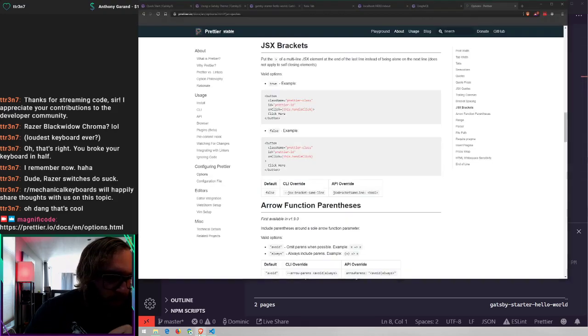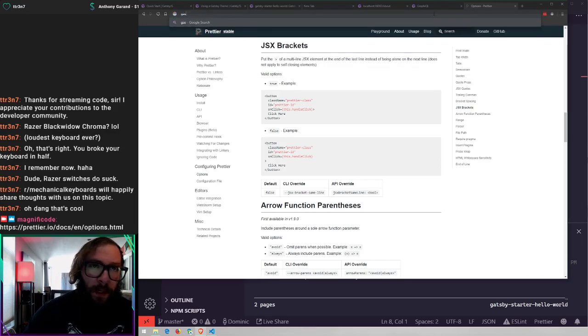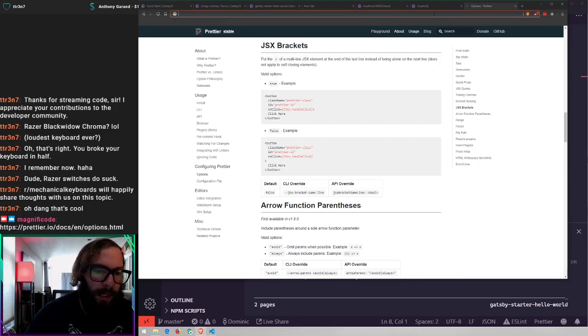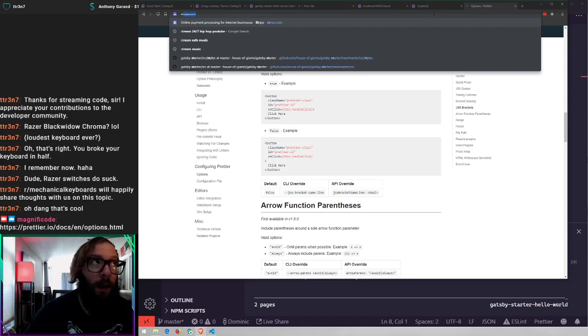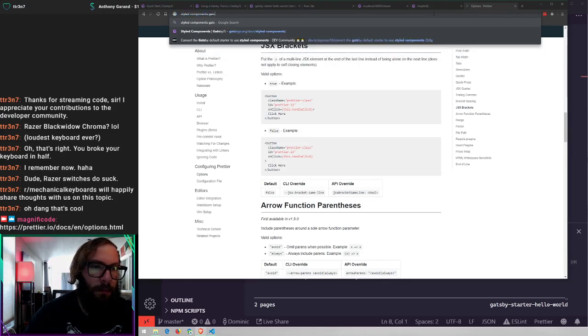The next thing that we're going to need to do is get styled components into our Gatsby theme. So styled components is just an npm package. Let's see if Gatsby has a lot of Gatsby specific plugins that you need to install in order to use certain things with Gatsby. It just integrates them with Gatsby's structure and stuff. So let's just search styled components Gatsby.